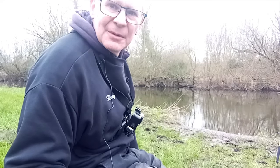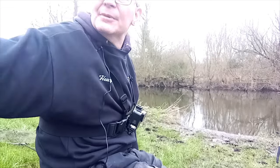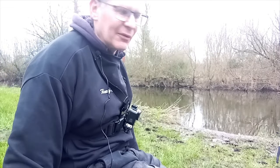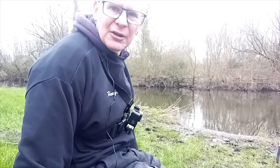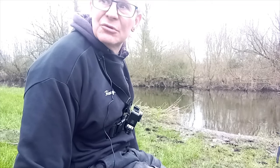If there's any fish around, it's probably a case of so much water and flood. I mean, it's all marshy behind there. I followed the path, but you can see where it's been, how high it's been lately with all the floods and flood water. And as I say, it's probably a case of moving 3 or 4 times and trying to locate a pod of fish, wherever they're held up or wherever they choose to be.